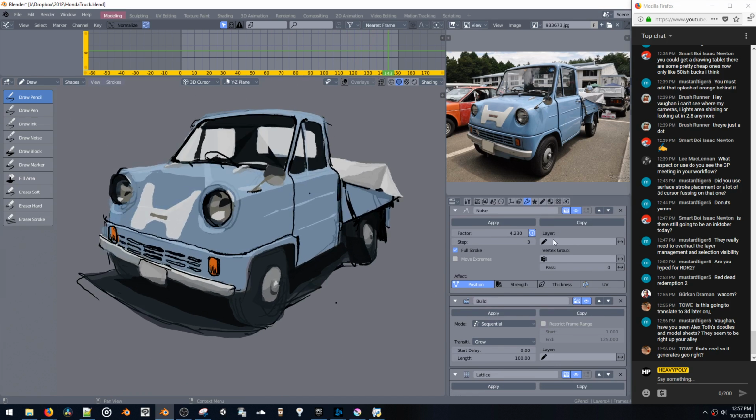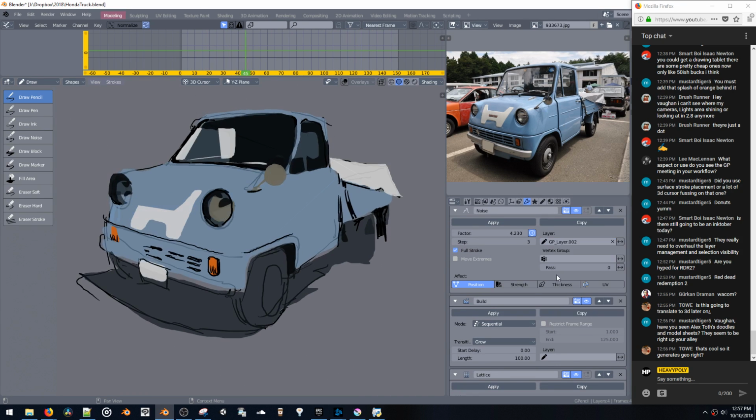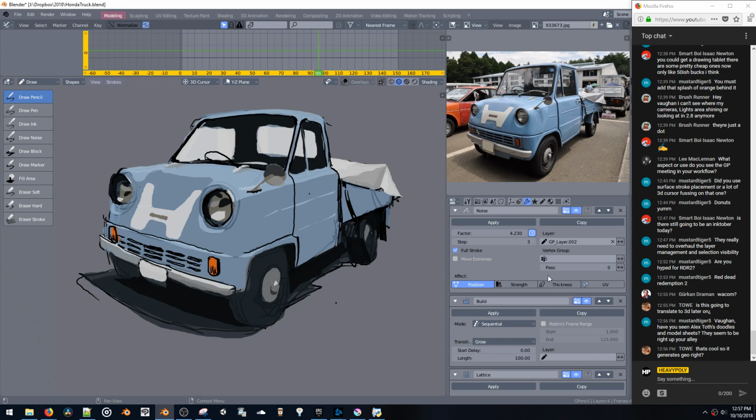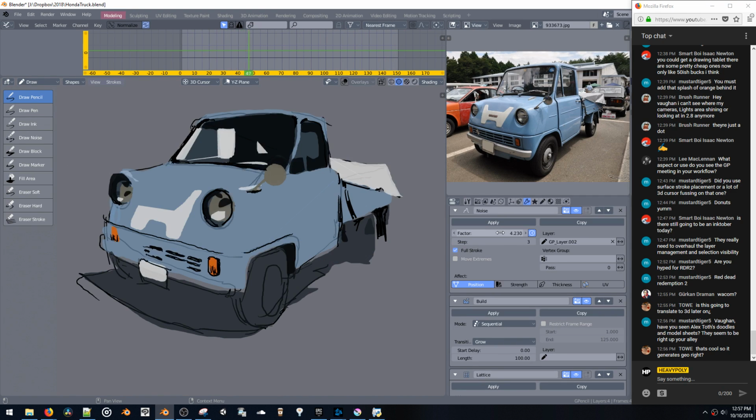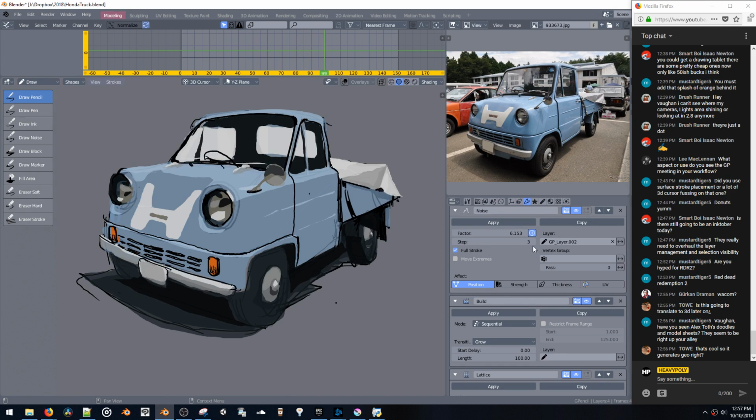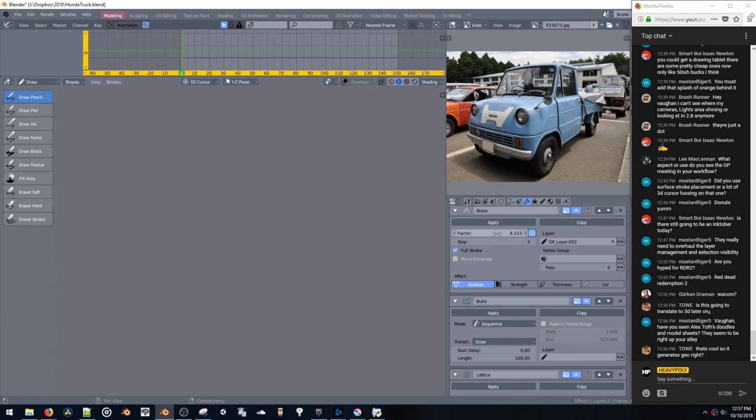Oh, you can control this by layer. Let's make it only happen on the outlines. Oh, that's cool.